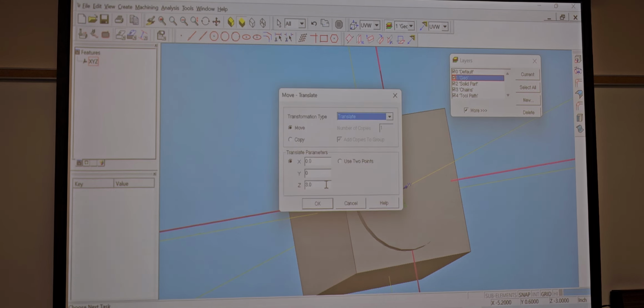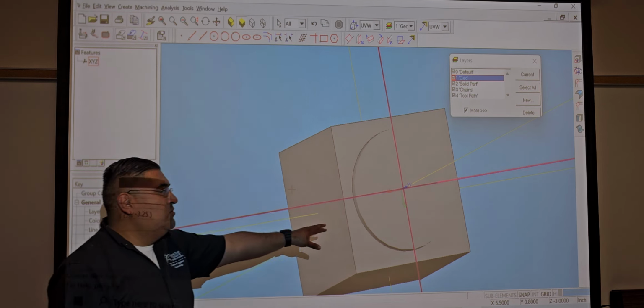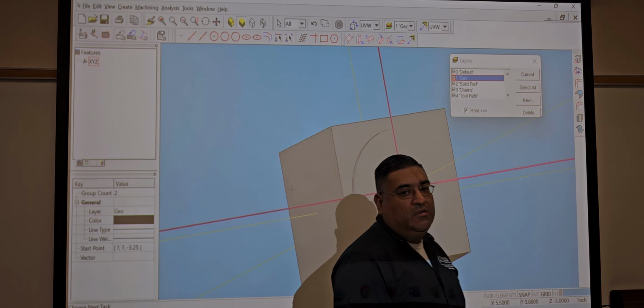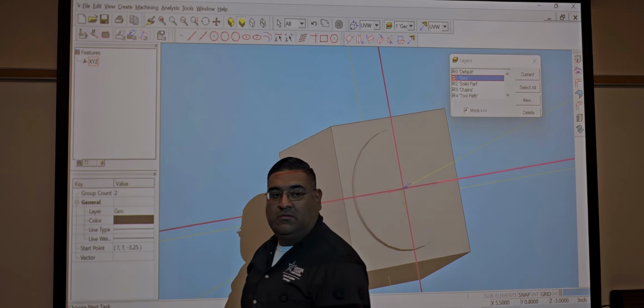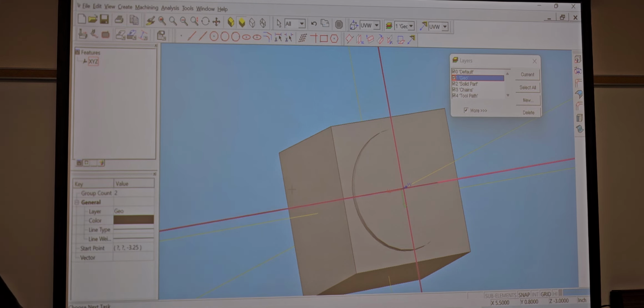And I'm gonna translate it on my Z, another 0.25, enter, and I bring it up, right? Too easy. I just brought it up on that same Z level as this boss was, correct? That's all I did. How'd you do that? Just highlight both of those lines and right click, translate, copy, again translate, and then just 0.25.